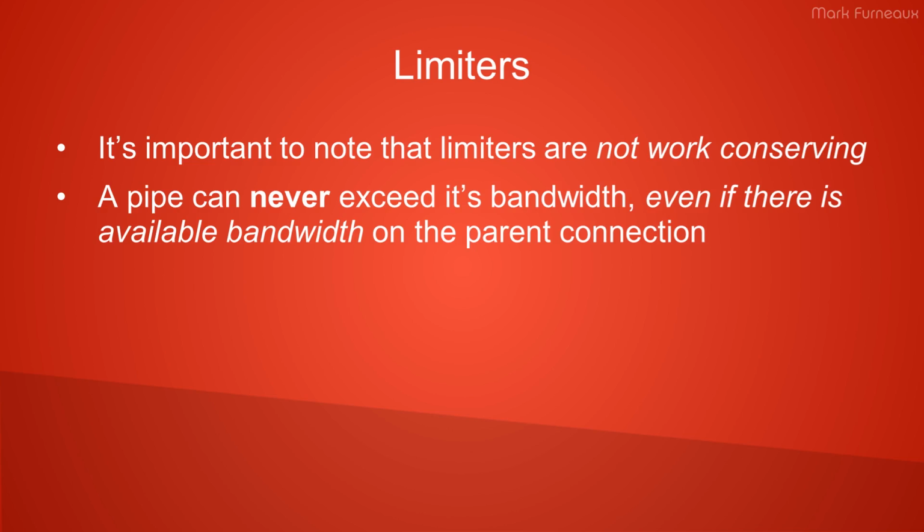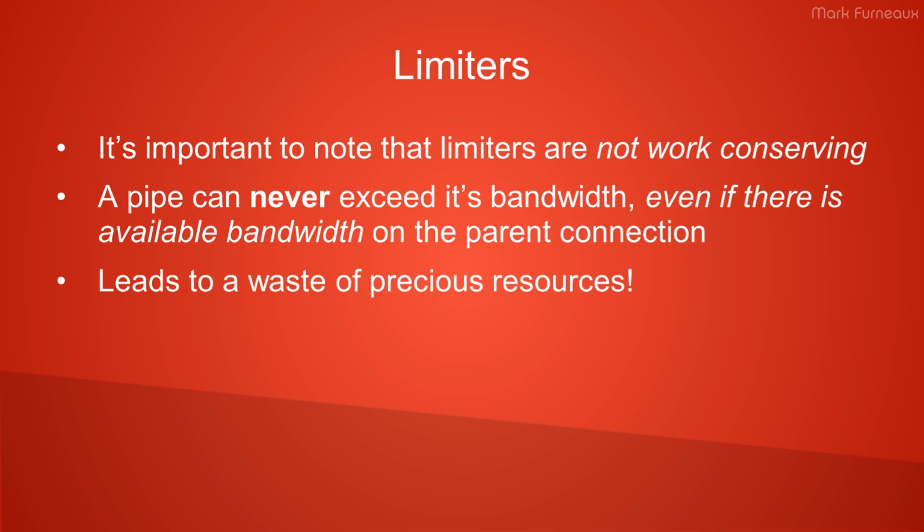So even if you could be sending data faster than what you specified as the bandwidth of that pipe, it won't happen. And so this leads to a waste of your precious networking resources. Generally speaking, you're going to be doing traffic shaping or limiting on a WAN interface, right? It's going to be your internet connection that is going to be the narrowest and most expensive link that you have. And so generally speaking, you don't want to underutilize that, right?